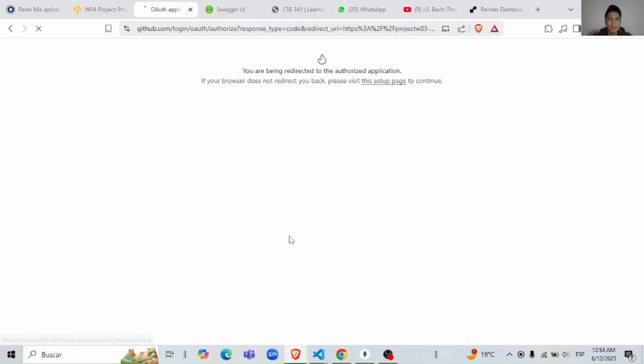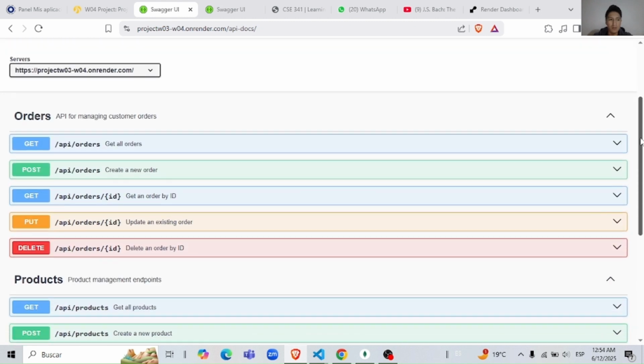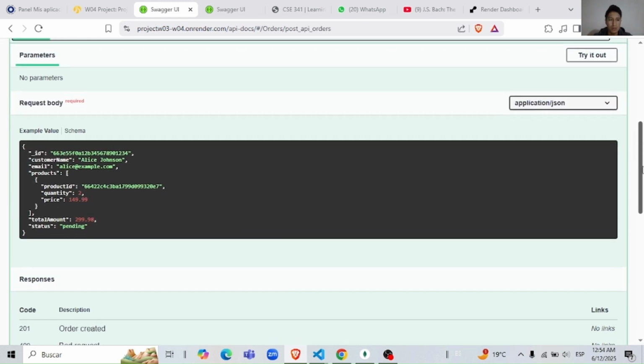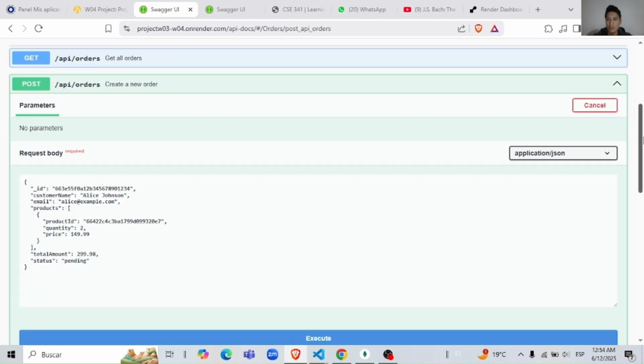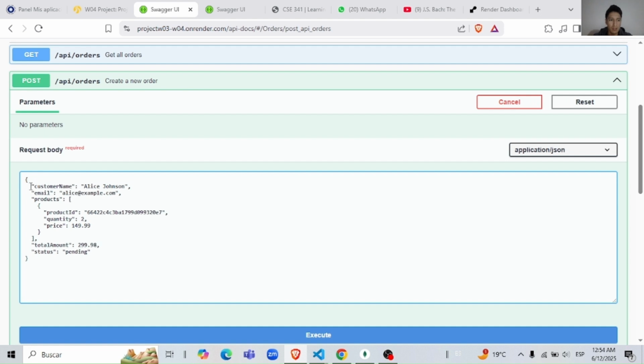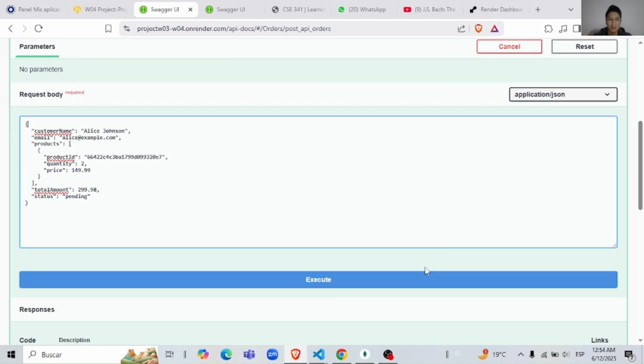Now, in this case, I use my GitHub account, with which I have permission as an administrator, so I can make all the requests, for example, the post. If I do this post, unlike my other GitHub account, this one will accept.